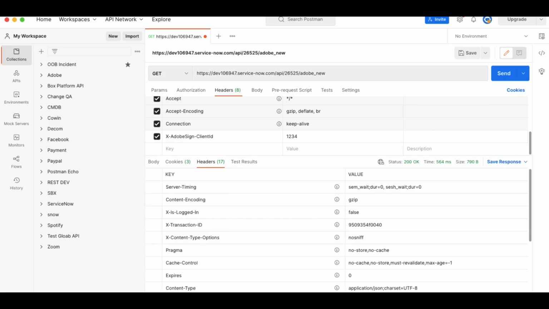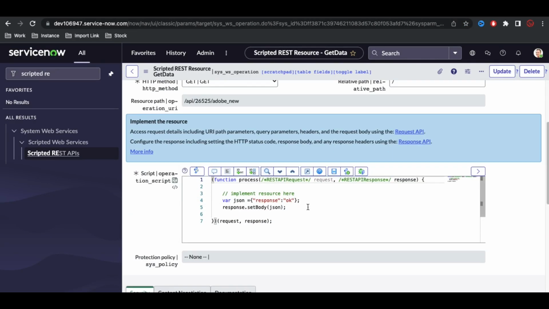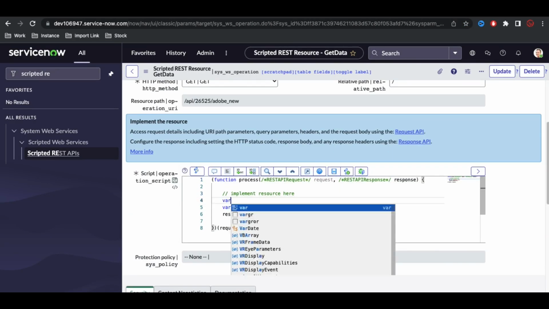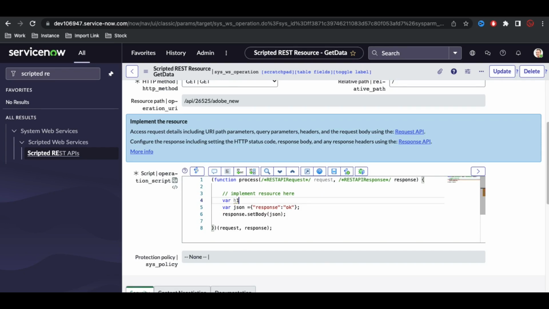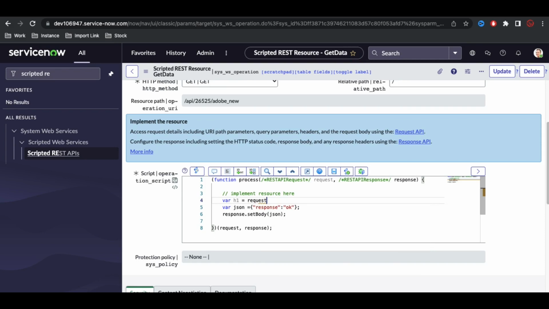So I have to set it up so that I can receive this information. To do that, I'll go here and first declare a variable called var h1, something like that, and here I'll put request.headers. Then I have to pass this header, right?